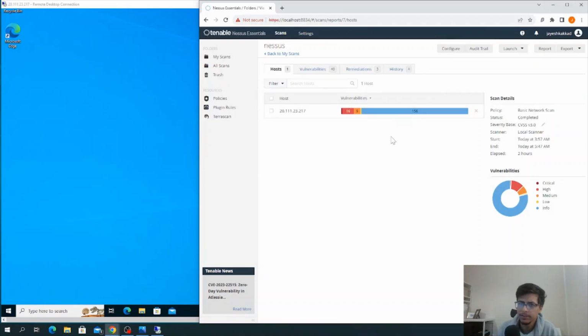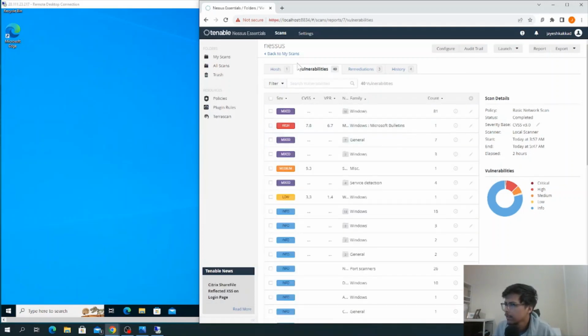That's the thing, you see such a huge jump from just one simple remediation of updating Windows, and also taking out the old version of Firefox.